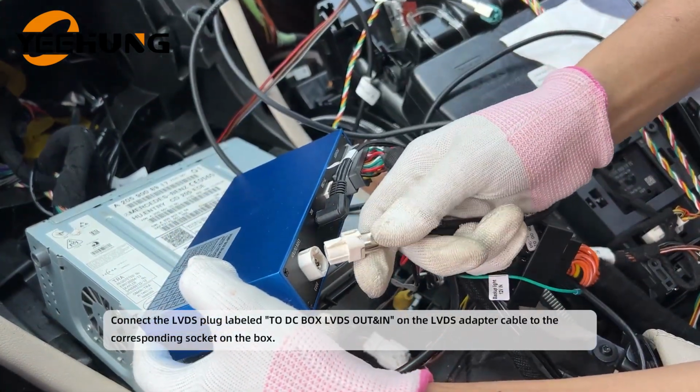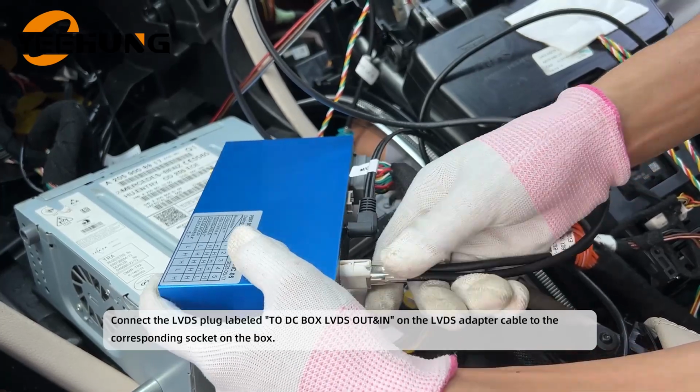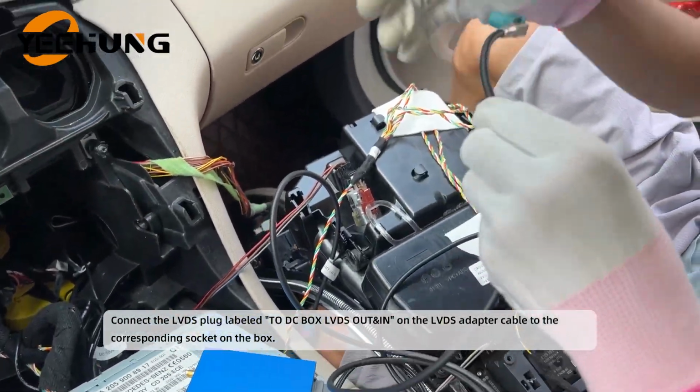Connect the LVDS plug labeled "to DC box LVDS out" and "in" on the LVDS adapter cable to the corresponding socket on the box.